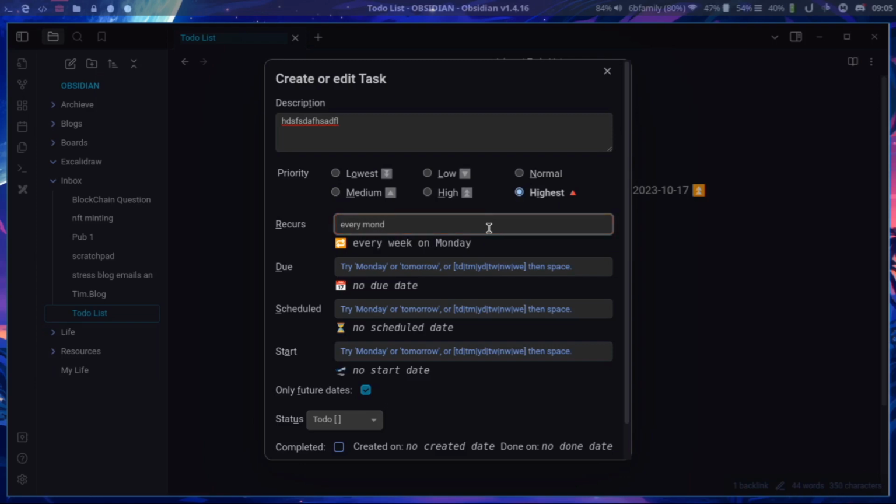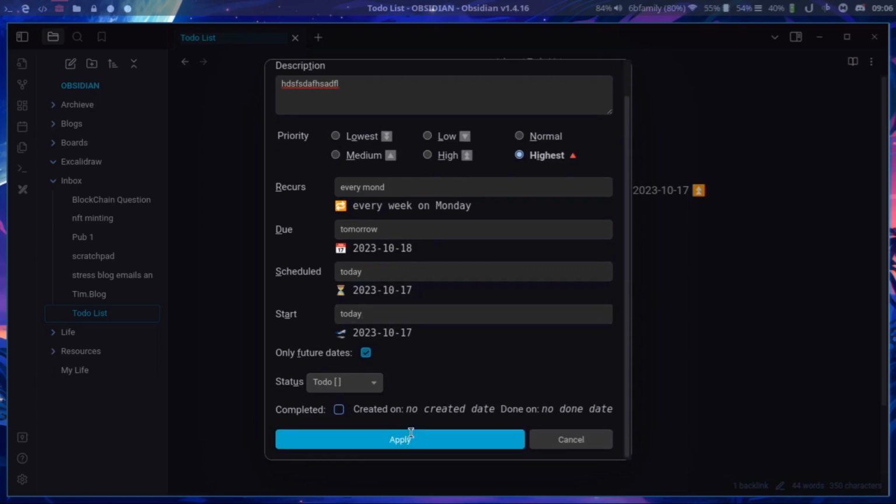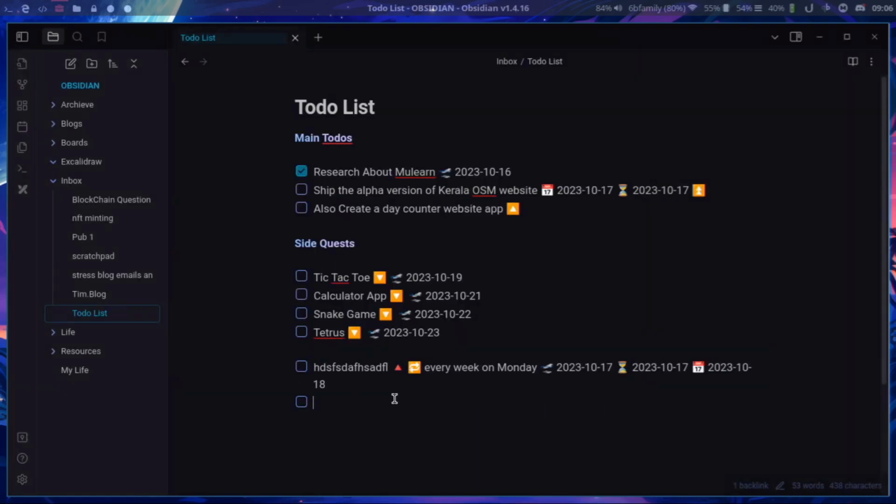You can just write every Monday, and it will be recurring. The due date can be tomorrow, and you can schedule it for today. You don't need to type the date, you can just type the words for it. It is starting today. It's nice.